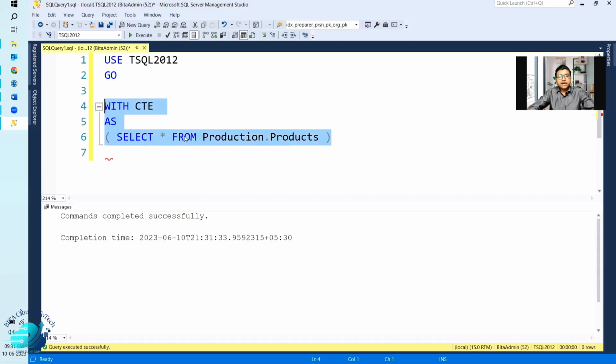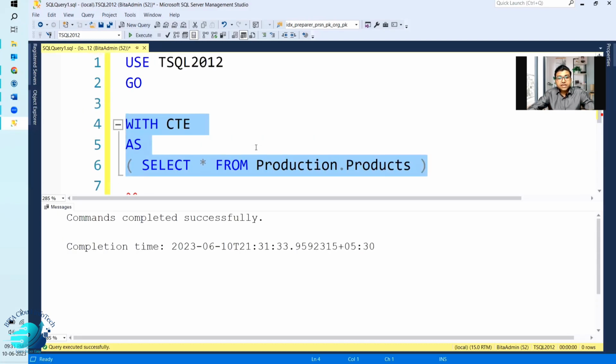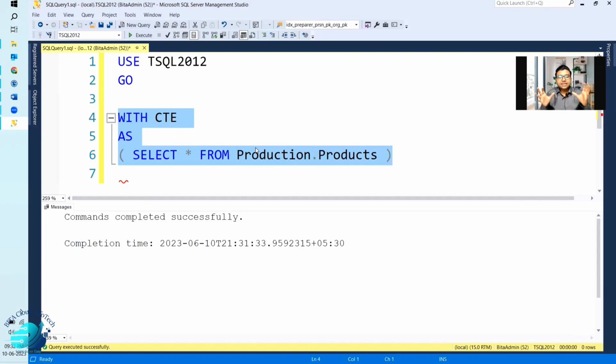This is basically a declaration part, where we are declaring how we define a CTE. It's like a view, like a temporary table, but we're just naming that query temporarily. So it's putting a name on a query, that's it. How to use it? We just have to refer to it with the same name. So let's say I name it my CTE. Otherwise, many of my students get confused that CTE is a kind of syntax. No, it's not. After the WITH, we have to give our own name, whatever we prefer. This is why I changed the name so that you won't get confused.